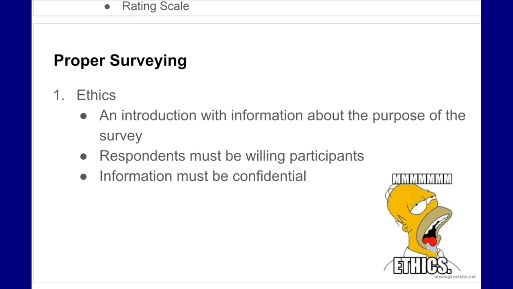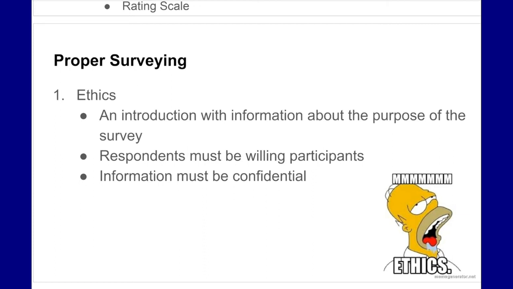If they have any suspicion that their information is going to be leaked or given to someone else, or other people are going to be able to view it, they may change their answers to suit what they feel the other people may want. We'll look at examples like that later on. But again, it must be confidential.